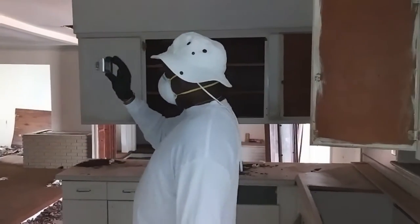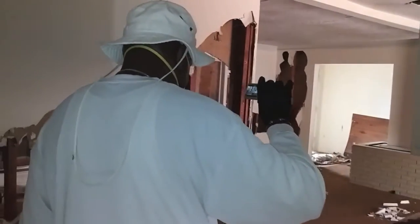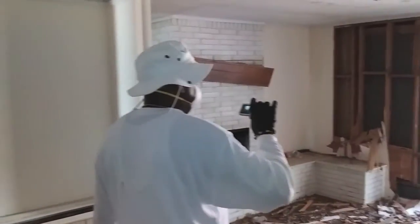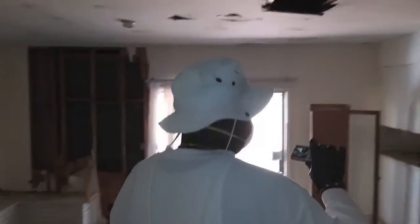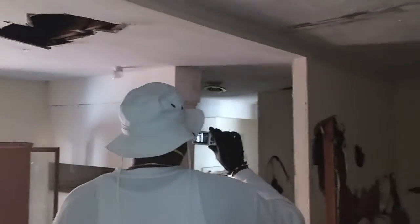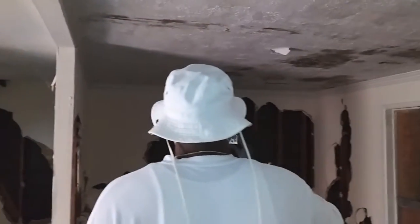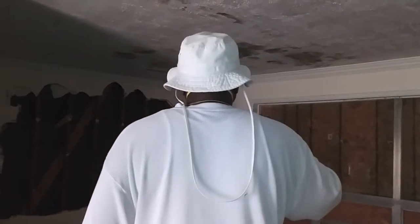Now this house has obviously been vandalized, and they've taken the copper and so on. But, you know, we're looking at this property for potential. And it's got a lot of potential. Now, as I video, the easiest thing to do is stand in the middle of a room and do what I call a 360. Get some of the floor in the video. Get some of the ceiling in the video. This house has an open floor plan that saves you a little bit of work because you will not have to pull a permit to open up the walls here. The walls are already opened up here.